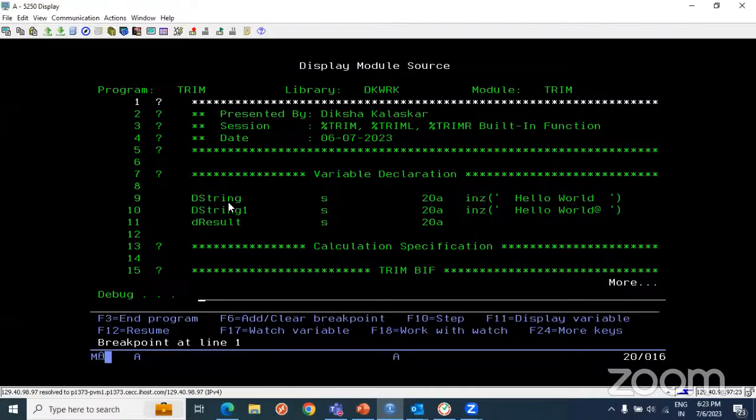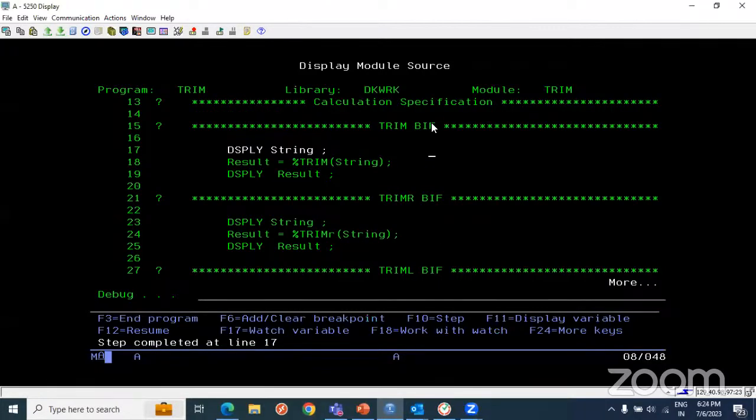Okay, here I have declared two variables having spaces from the left side as well as the right side, and another variable where I just added one extra symbol, and this is the result variable having the length 20. So firstly, the trim built-in function will trim the spaces from left as well as right side. As we check, F11.